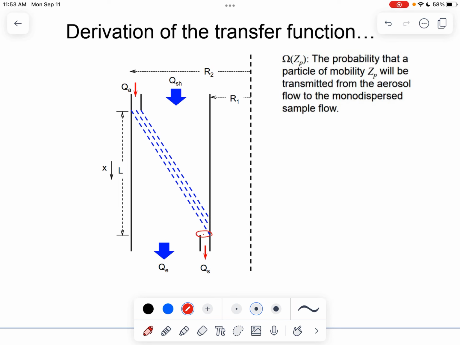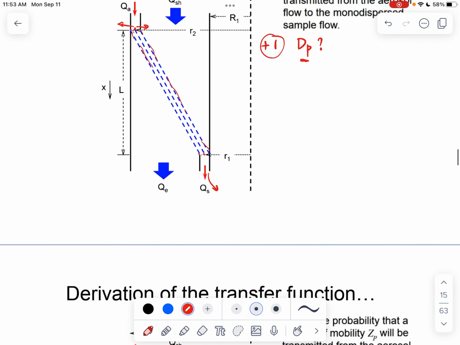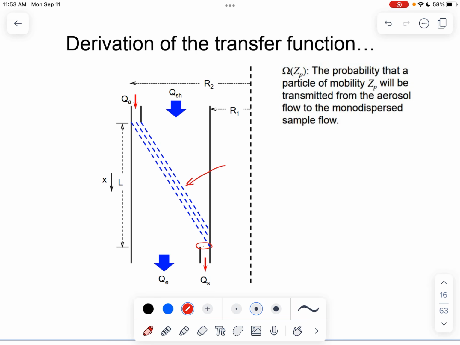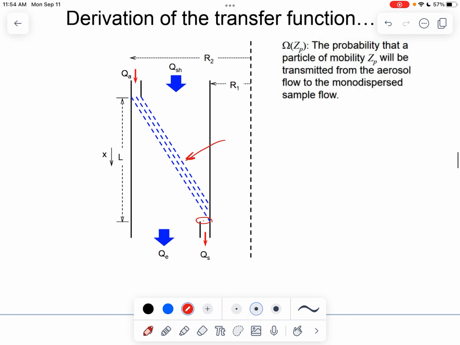So now let's assume that some particles carry a different size and then they have this trajectory that's further upstream of this inlet here, right? You can see it's upstream of the inlet. So if I may ask you a question, is this size larger or smaller compared to this perfect size? Right? So they're going to be smaller, right? So particles of smaller sizes will move faster in the horizontal direction, which means that they can collide onto the inner electrode at an earlier time, right? So basically, it's going to be upstream of this aerosol outlet.